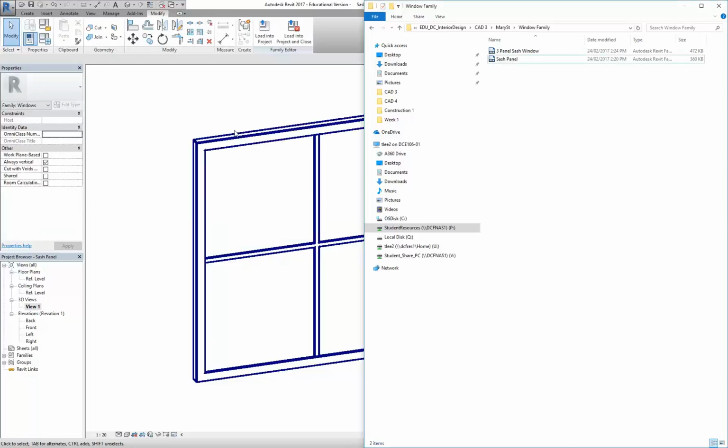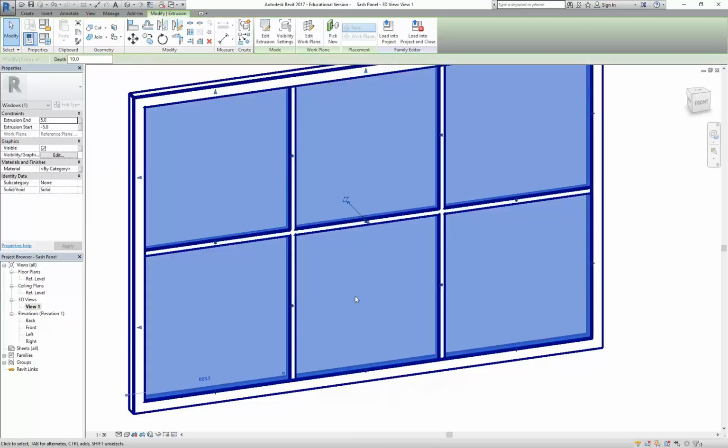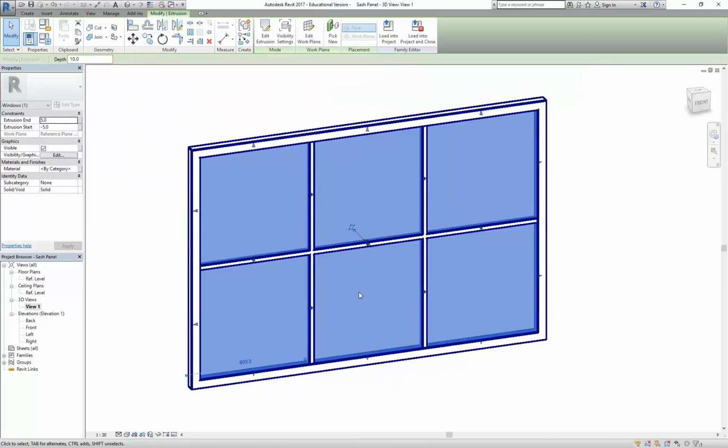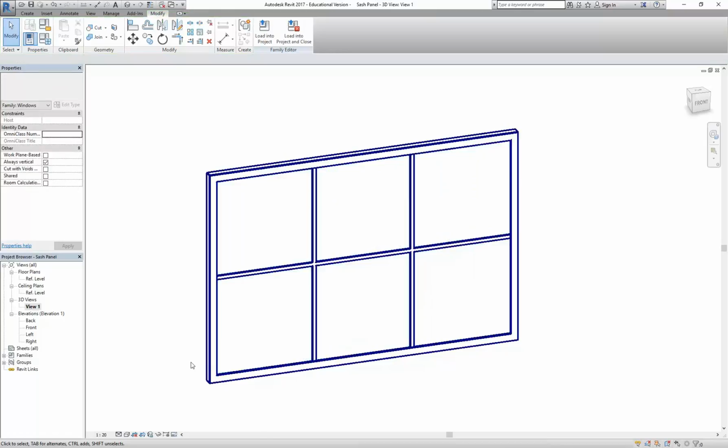Okay, so we've got the glass there made with that extrusion. I've just selected it. And then the sequence I think you should always follow when you're assigning a material parameter is to assign a default material first. So the way you should think about it is that there is a material already assigned. And I'll go to a shaded view just so you can see something.